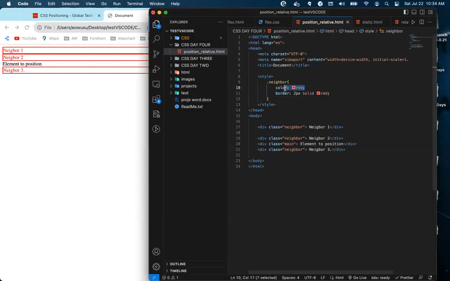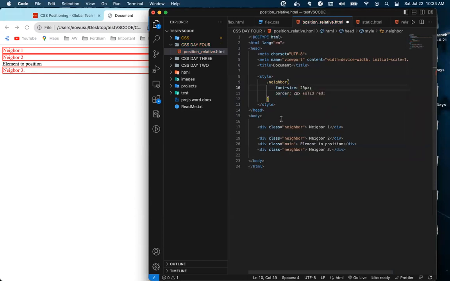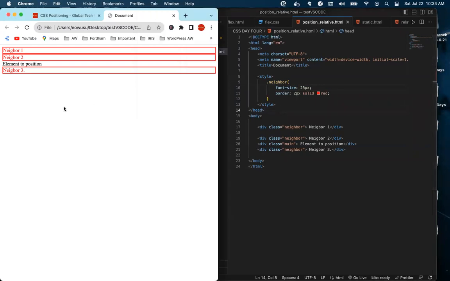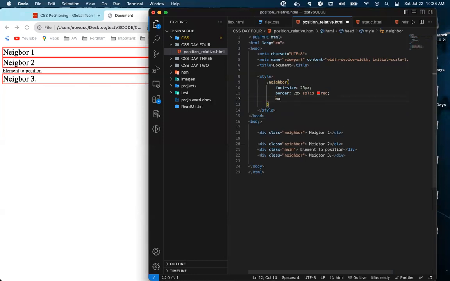I'm gonna leave this. We don't want the color here. Let's just set the font size so that we can see the font size. To make the size slightly bigger, say 25 pixels. By default, this is like what, 16? So I'm just increasing the font. And what else do you guys want me to do? You want me to add a margin here? We're gonna work on this. So margin, let's just make it 5 pixels. It's gonna space out this stuff.